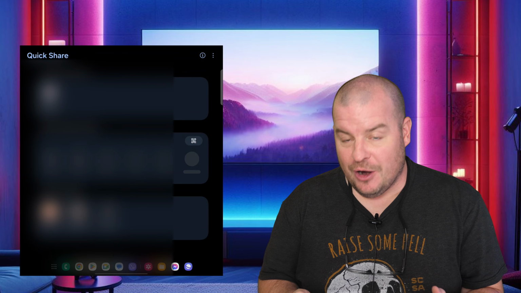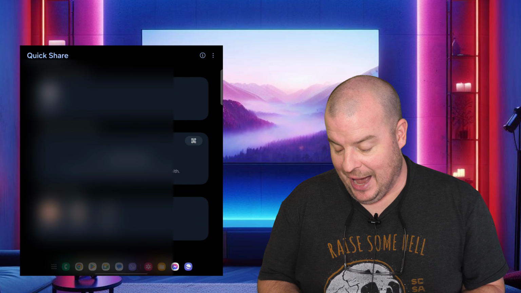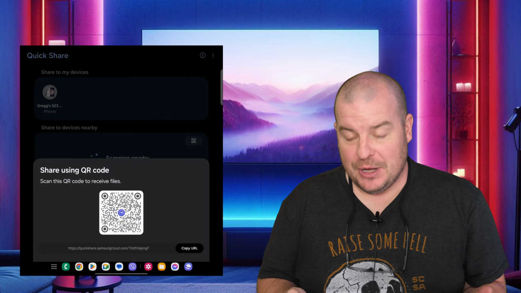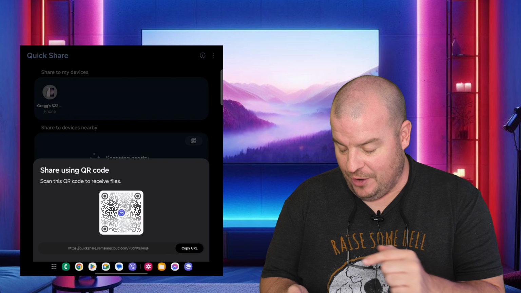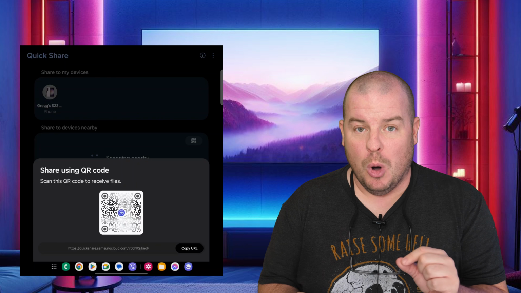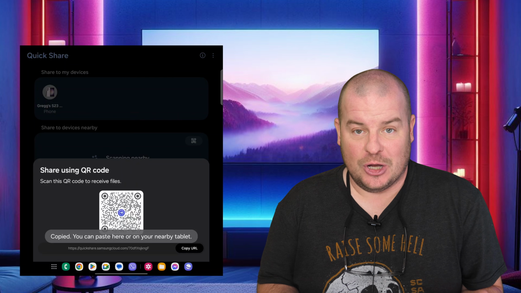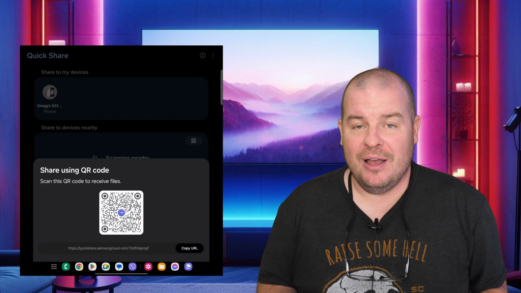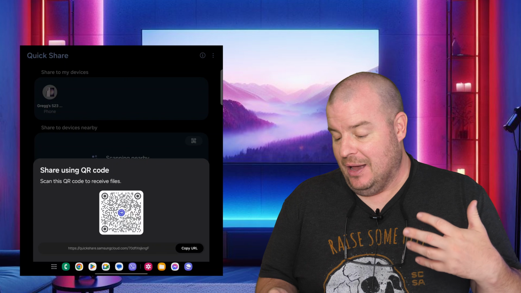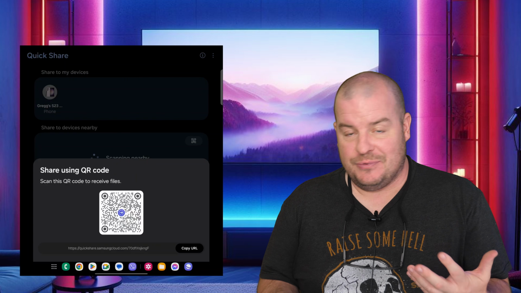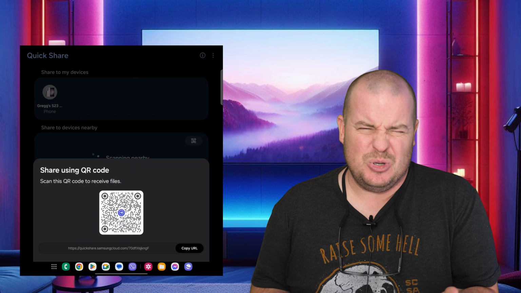And then from here, you're actually gonna tap that little QR code icon on the right. If you tap that, that brings up the ability to share using a QR code. Now you can do that, or if you see at the bottom, it says copy URL. So copy URL, and it says, now I have it copied. I can send it anywhere that I want and any way that I want. I can text it, I can email that link, I can social media post it, I can do whatever I want, and it's gonna last for about 2 or 3 days.